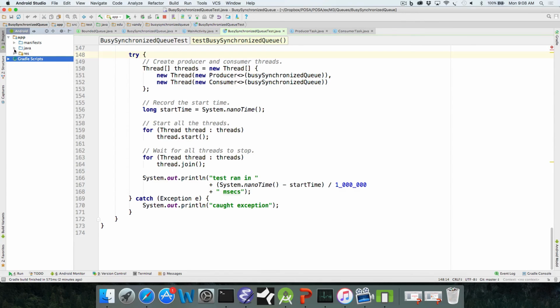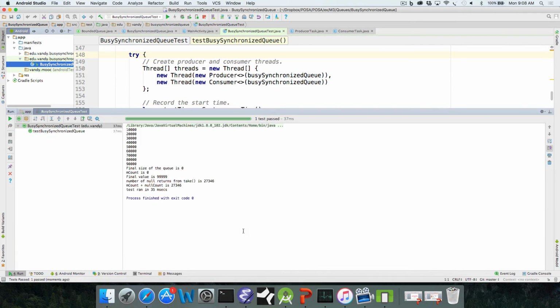This test that I'm showing you here is actually the JUnit test. Let's see if we can run that. Hopefully that'll work. There we go. You can see here, it might be a little hard to see, so I'll read it to you.